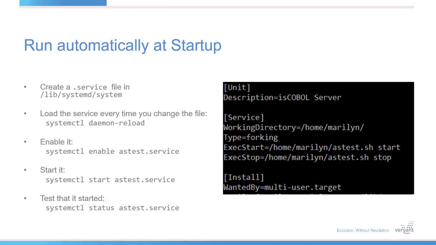In addition to starting and managing the isserver from the command prompt, you may want to automate the startup to happen every time the computer is booted up. Now that's done in Linux by running a shell script as systemd. You do that by creating a .service file, and the one that I'm going to use is shown here. Then you're going to load it and enable it, and you can also start it manually and check its status.